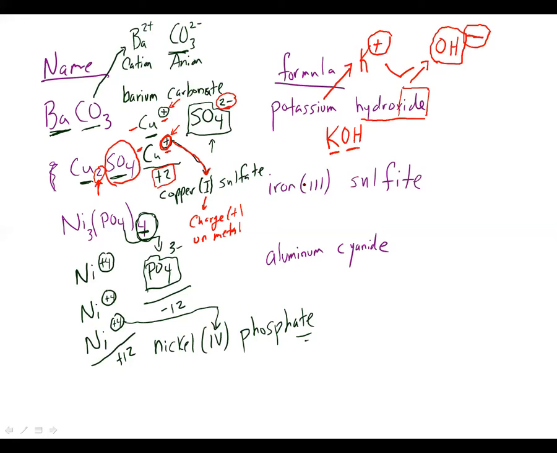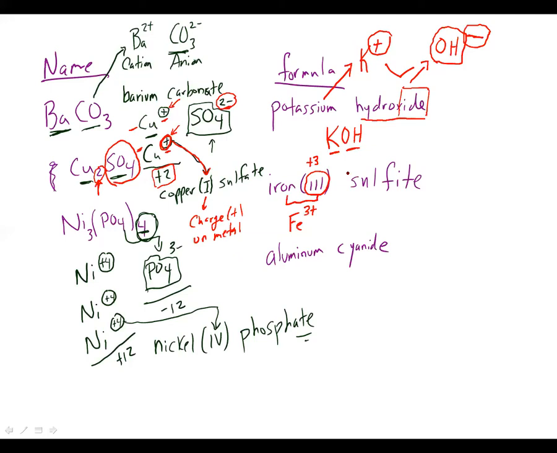Now, when we look at the second one here, which is iron 3, the name actually gives us a lot of information. As we were just talking about, the iron is Fe. The Roman numeral 3 is not how many you have, but it tells you that that iron has a +3 charge. So just from the name alone, that Roman numeral tells us it is iron with a +3 charge.